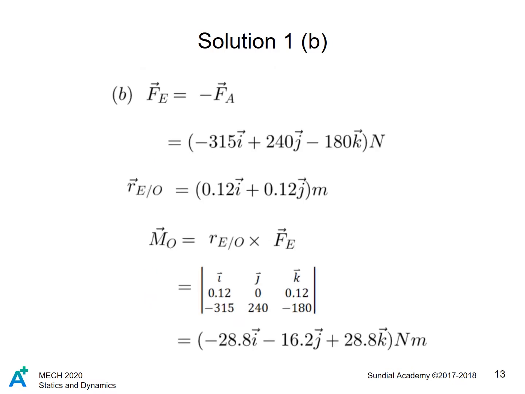Since the force in cable AE is a tensile force, the force at E points away from E, just how the force at A points away from A. Thus, the force at point E is the same as the negative of the force at point A, placed at E. We then construct the radius vector from O to E and find the cross product of the radius and force vectors. This yields us the moment of the tension from E about the point O.